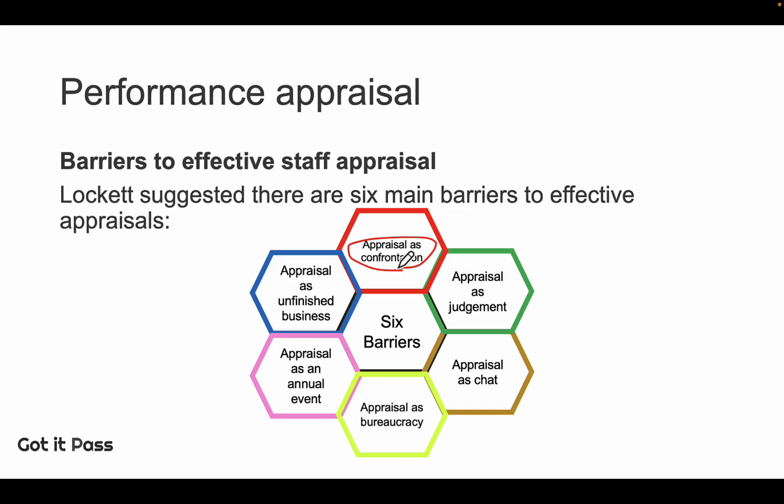And the next barrier is appraisal as judgment. The appraisal is seen as a one-sided process where the manager is the judge. Like the approach that Maya mentioned, tell and sell. So it's like judgment. Just a one-sided process. The manager is a judge. The appraisal is imposed, so there is no feedback and no consideration of any words or comments from the staff.